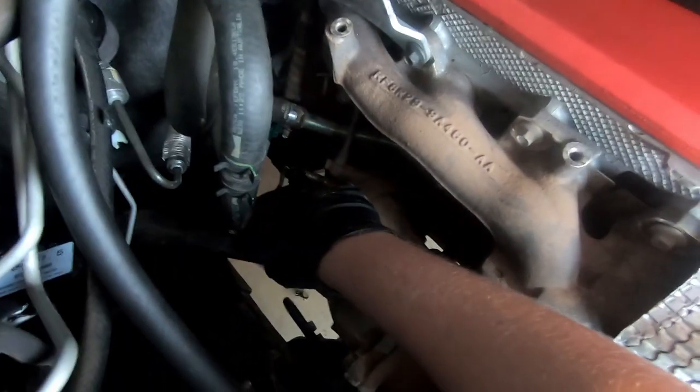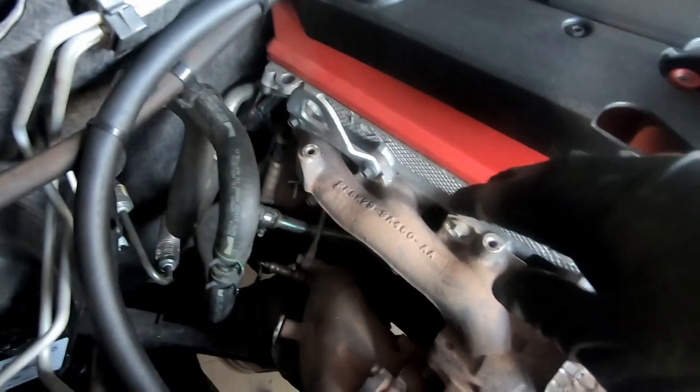We're also going to undo the O2 sensor. I'll probably leave it on the manifold, just unplug it and try to crack it when it's out of the car. So this system is the FGX four-inch dump, four-inch high-flow 100-cell cat, then three-and-a-half inch for the rest of the system. I believe it's got two mufflers. I've only got the first half — I'm picking the rest up tomorrow from Muffler Madness on Trunding Road. They've helped me out a lot and kept the price down. On Saturday I'll go back there to get the rest of the exhaust done — a middle muffler delete and a lobster tail tip on the back.